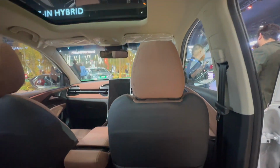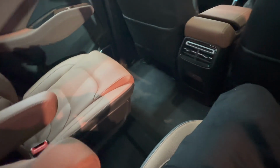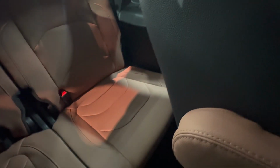Since the seat's position can be adjusted, the legroom is not a problem at all. The headroom is decent at best because there's a huge panoramic sunroof, so it does eat into the headroom. But I'm still very comfortable. The recline angle can be adjusted, the legroom can be adjusted. So all in all, a very good space to be in. There is absolutely no shortage of space. The armrest is a problem because I don't like these narrow armrests when you get a 6-seater option. So that's a bit of a problem, but nonetheless, now let's get into the third row.